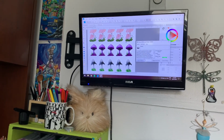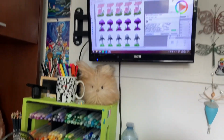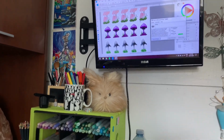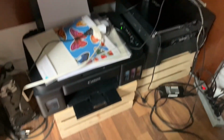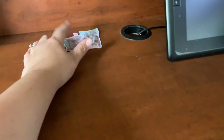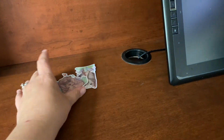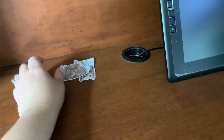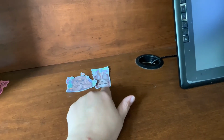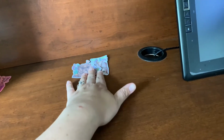Alright guys, today I'm continuing on with making some sticker packs. We are doing these mushroom sticker packs today. I was going to put them in the shop as little mini sticker sheets, but I think sticker packs are going to look nicer. So I have those coming out of the printer down here. The floor is a mess. I haven't swept it yet today. I have to go and transfer the files over to my iCloud so I can get some of these printed. I am going to sit down in a bit and paint a couple of crystals to go in the sticker pack. So it'll be this one, the frog, and two traditionally painted crystals as well. That's going to go in for a sticker pack for those.